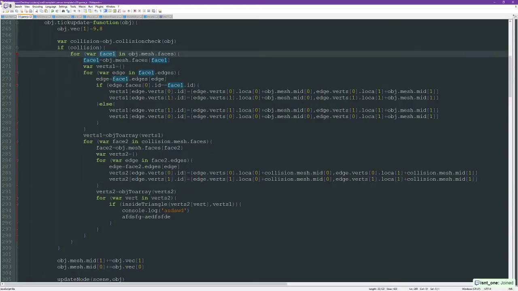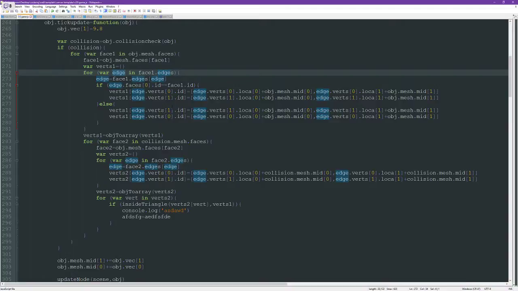So we'll go through the face, and we separate out. We go through the face's edges, and then the edges' vertices, to separate out the duplicate vertices between all the edges, and also get the edges and the vertices in the correct order for the normals to understand what the middle of a triangle is.